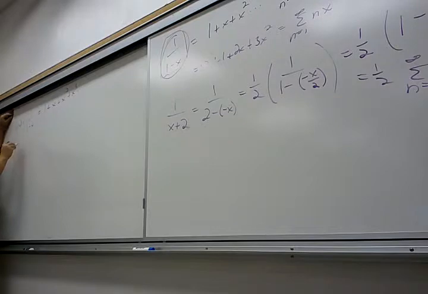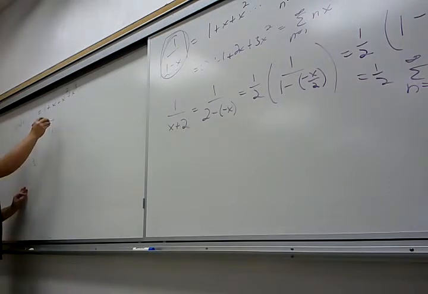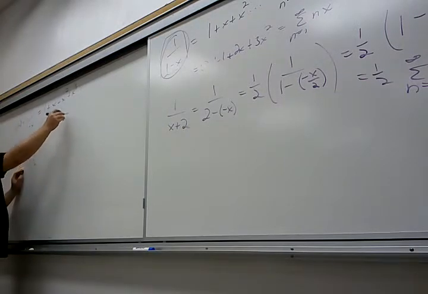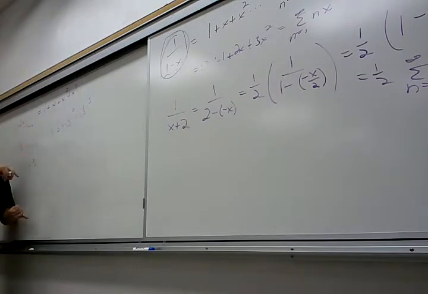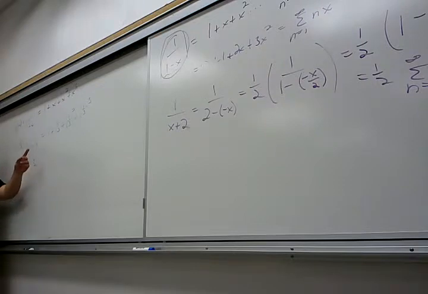So what if I had f of 1/3? Then this would be 1 over 1 minus 1/3, right? Which is 3/2. Cool? But let's say I go out, so it'd be 1 plus 1/3 plus 1/3 squared plus 1/3 cubed. If I only go out that far, how close do I get to the actual answer? So it should be 1.5. What do I get here?